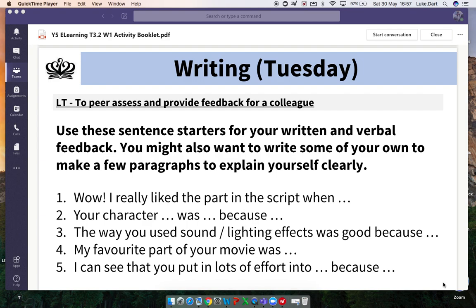If you didn't manage to upload a video, then you will need to organise for somebody to observe somebody else's video within your class. So do speak to your teacher about that. Please don't randomly go in and look at people's videos without their permission. It's just disrespectful to do that. So if you haven't managed to upload a video for whatever reason, do chat with your teacher, and your teacher, myself or Miss Halls, will work out which video you are able to give some feedback on.